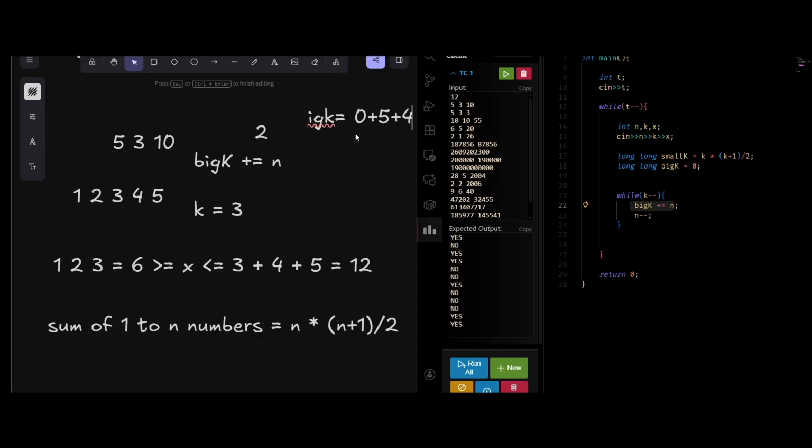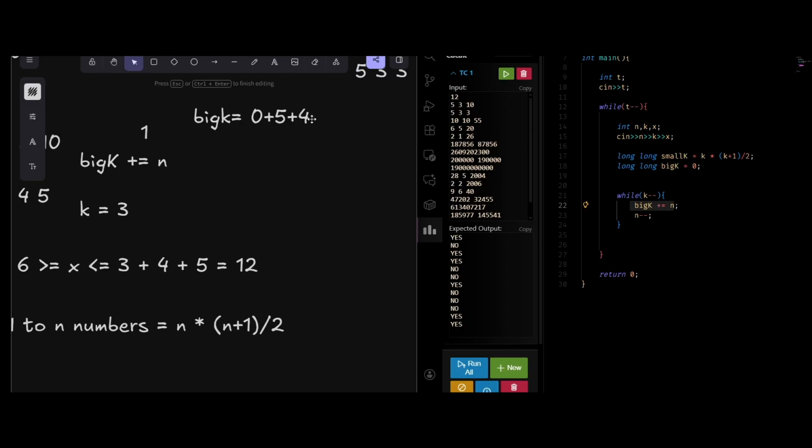So the value is 9, and then k will be 1. Then 3 will get added because n is getting decremented by 1. That's all. After that, k will become 0 and the loop will stop.